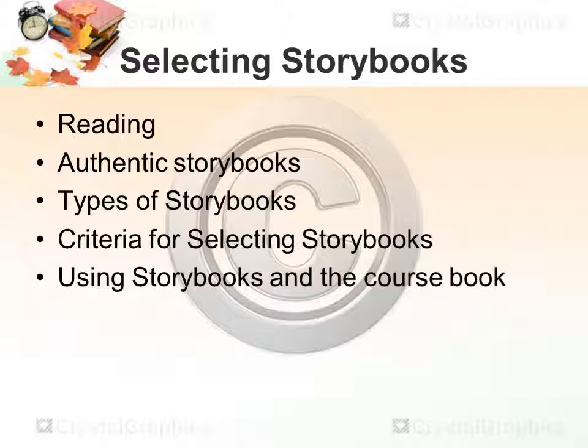Then, criteria for selecting storybooks. Teachers need to take care to select authentic storybooks that are accessible, useful, and relevant for children learning English as a foreign language. This has partly to do with the language used in the text, the length of the story, the amount of repetition, and the use of illustration and layout. When selecting storybooks, other factors such as the pupil's conceptual level and ability to concentrate should also be considered.